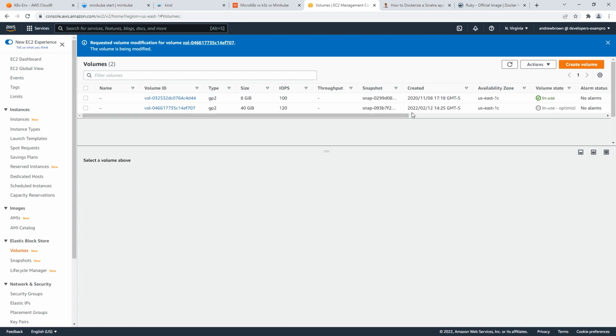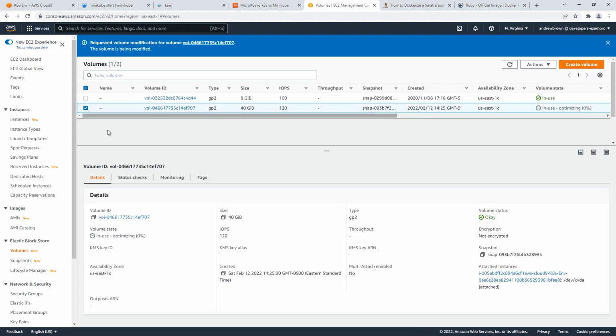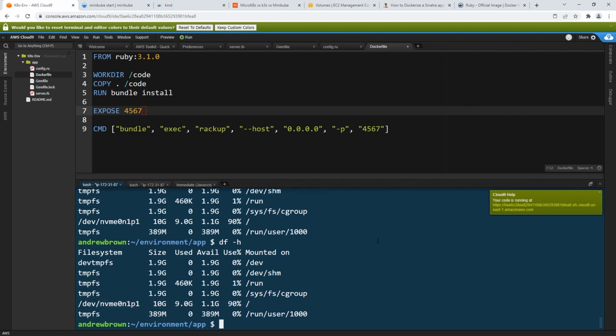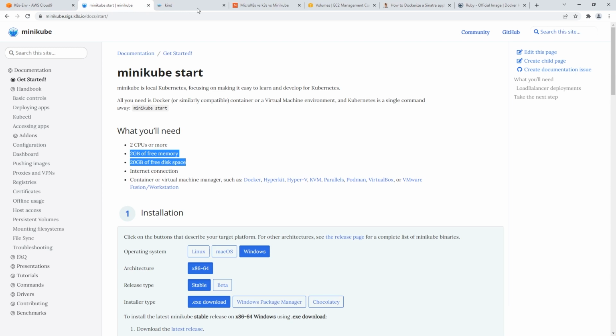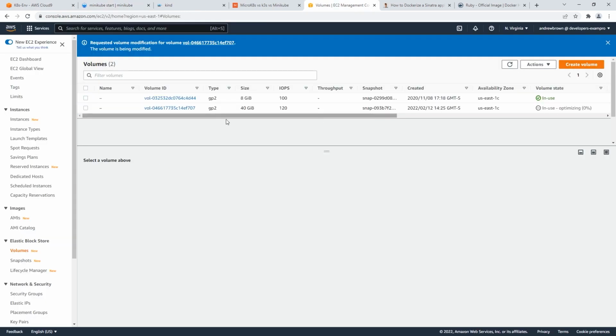And so I'm just waiting for it to do something. So it's just optimizing. I don't know if we have to wait for it to optimize. But what I'm going to do is go back over here. I'm going to hit up, and notice that it still says 10 gigabytes. So sometimes I'll do this and it will show up, and sometimes it requires a reboot. I'm not sure if it's because it has to finish optimizing, and I don't know how long it's going to take to optimize.